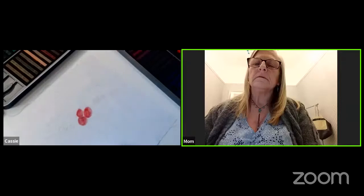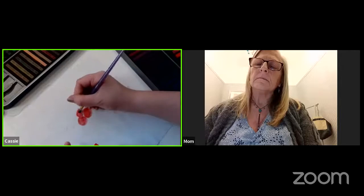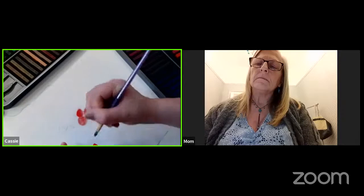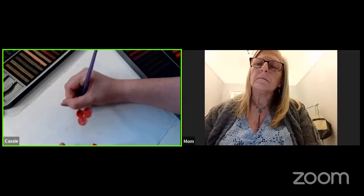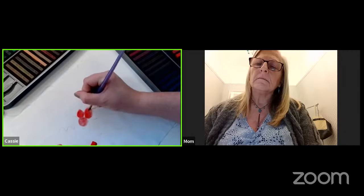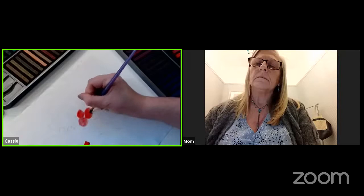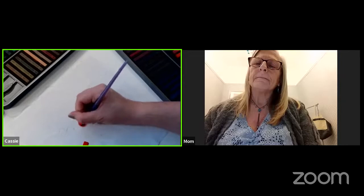Let's put it straight on the block and see how it looks, because it is doing it a little bit different, because obviously the gel is a lot more, obviously it's not as watery. There we go. And obviously, if you're doing a flower, you could do the different gradients in it and show the different shades. Yes, in the flower. This is a really tiny area. I might do that with the greens in a minute when I do the leaves.